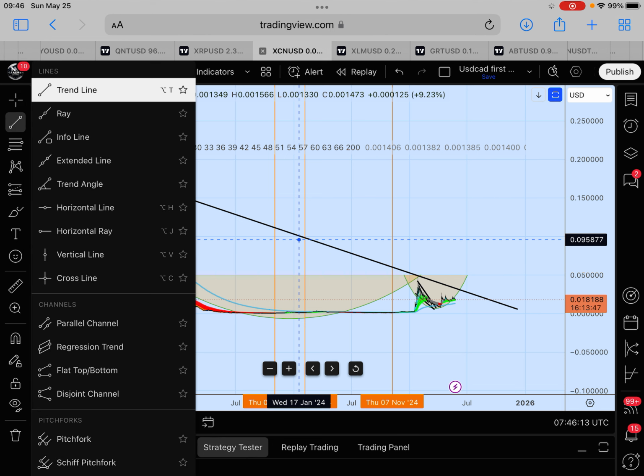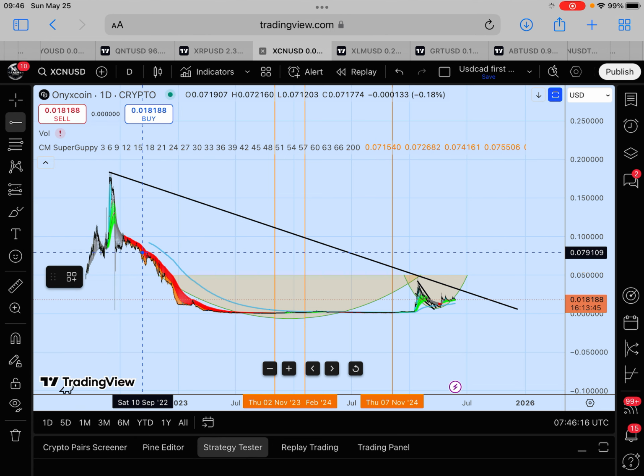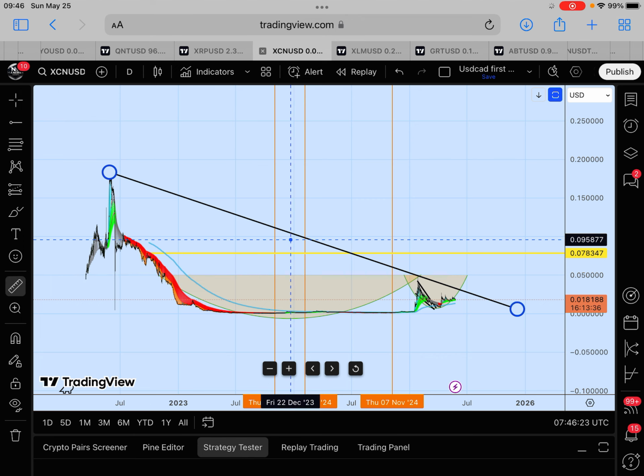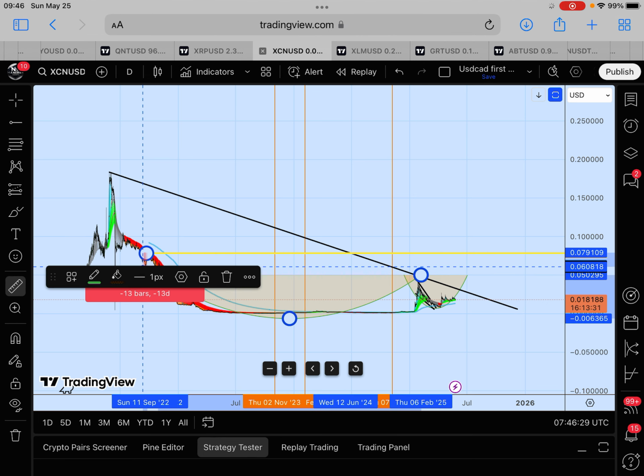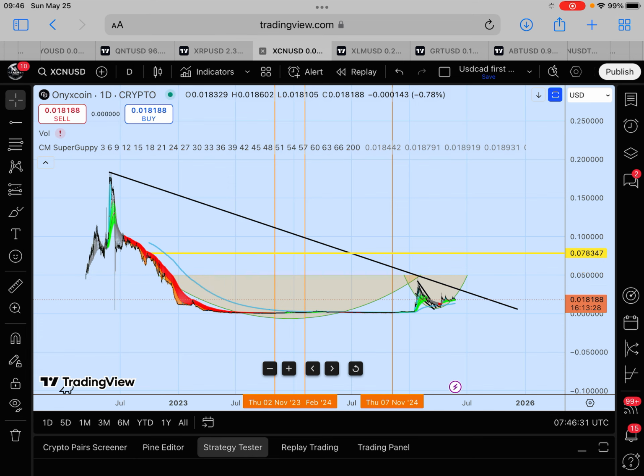We may have a little bit of rejection right around here, as you see back on September 22nd or so. It was around 0.78 cents. But then from that area, that rejection was about 23%. So you can expect a little bit of rejection once we do break this downward trend line. However, we could just go astronomically parabolic and shoot up. I believe this is going to hit the all-time high of 18 cents, if not double that at the minimum. And currently being at 0.018 cents, that is massive potential to 10x your money.